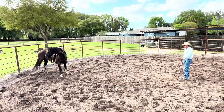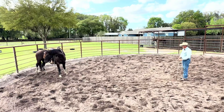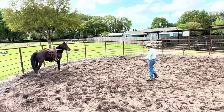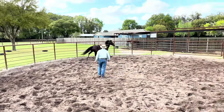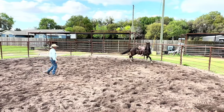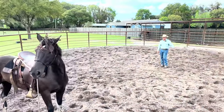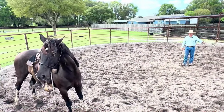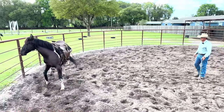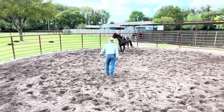Make sure that they're confident at a standstill, that she knows. There, see, when she puts her head down and softens. Good. Yeah, that's what we want to see. We don't want to see that, but I want to see if you're going to try that. Okay. Instead of putting her head down and in, he's throwing it up in the air. Looking for comfort. There's better. Good.